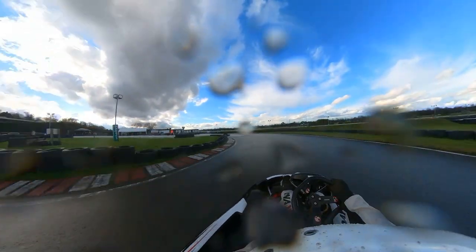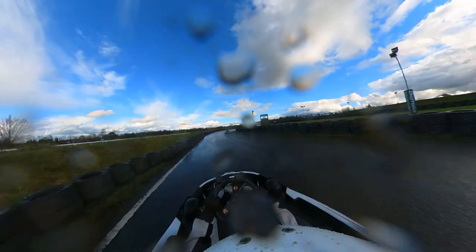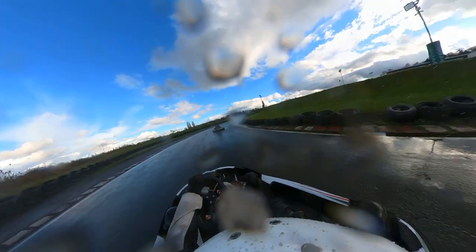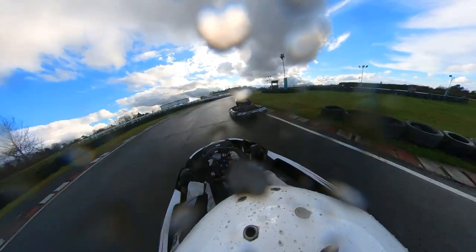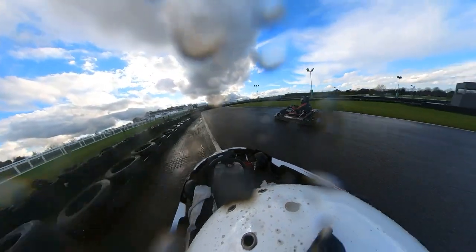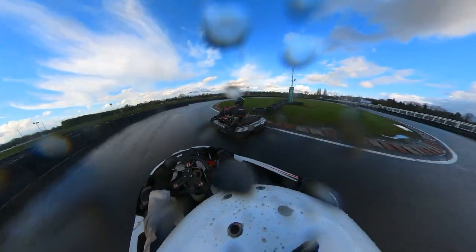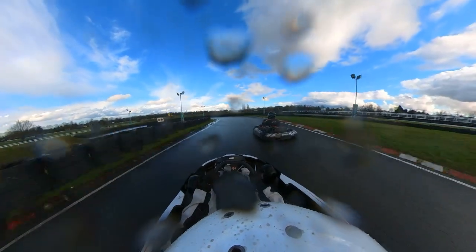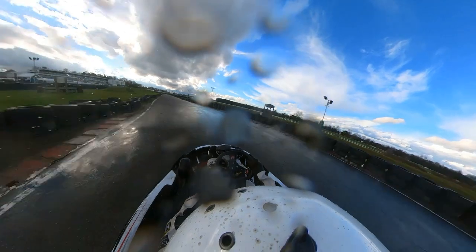Now it was time to chase the guy just in front of us. Going onto the main straight, we get pretty close in turn one, outbrake him, have some better exit speed, and try to make it stick around the outside. Almost binned it there — ended up halfway off the track. He defends pretty well into the corner. I send it in a dive bomb super late on the brakes, and I actually get it to stick. It wasn't the easiest move to pull off, but once we got it done, he never caught up again.